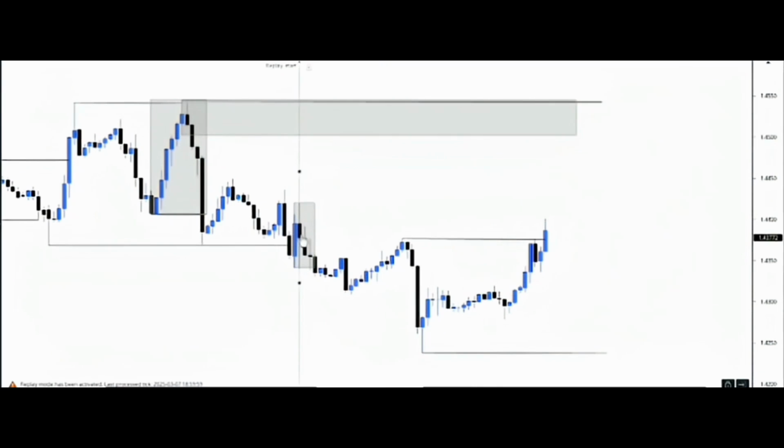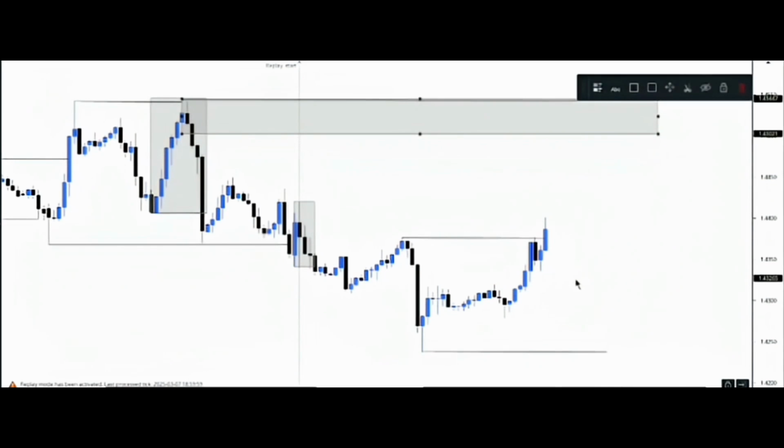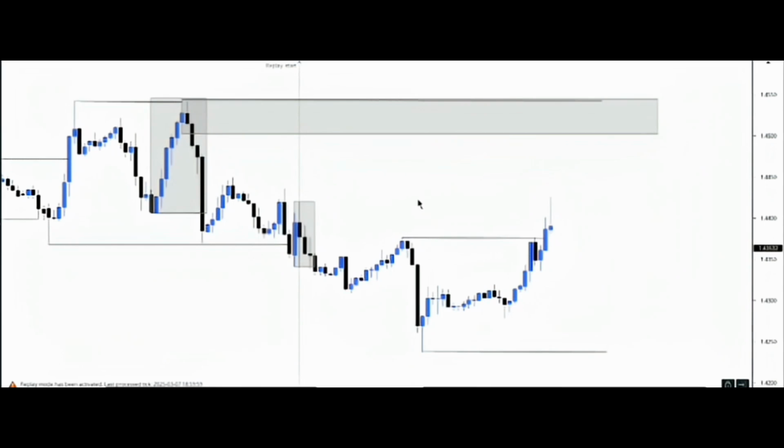Where is the next OB? Well, the decisional OB, there is none here. Everything here is mitigated. It's only this one. So let's continue to advance price and see what price will do. I told you I want to show you a high probability zone. This is not the high probability zone I'm talking about. I'm going to show you very soon. Just stick with me. So we want price to get to this zone, and then we know what to do.